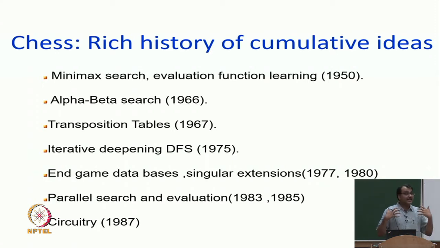So in games, I can actually go back and forth, I moved my knight and I moved it back, I moved my knight and you moved it back, and so on and so forth. So these kinds of cycles are actually extremely common in a game. And we know that when we do search, when we do tree search, then for each path for reaching a node, we are creating a new node. For each path to reach a board position, we are creating a new node, and that's not very good.